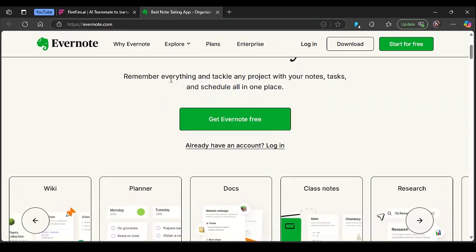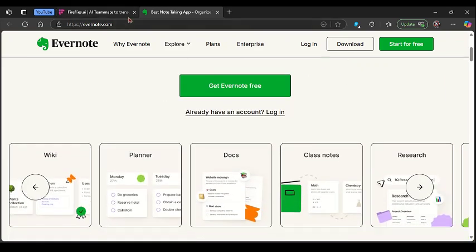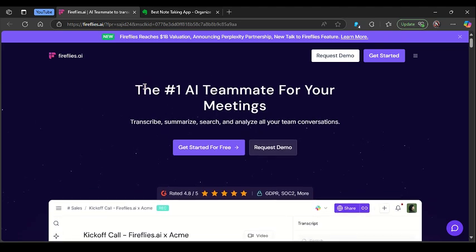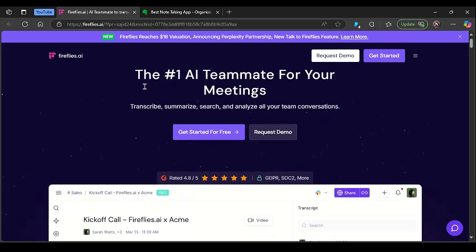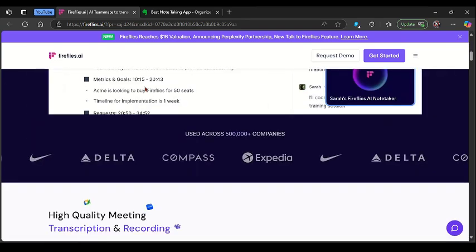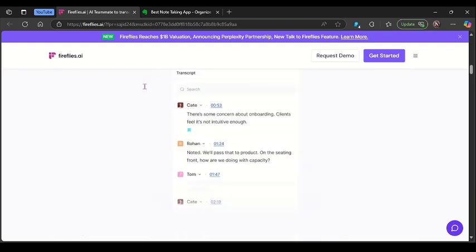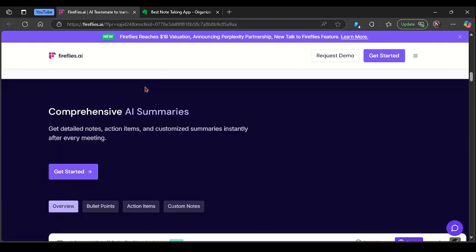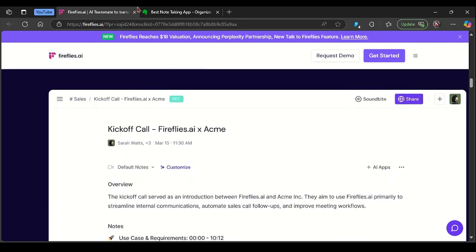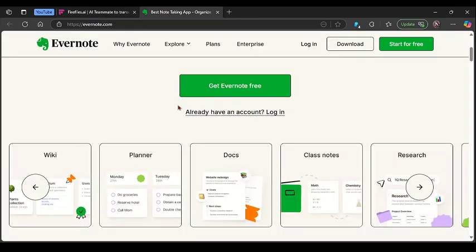In this video, I'm going to create a quick in-depth comparison review of these two AI platforms, Fireflies AI and Evernote. To get started, Fireflies AI dominates as a meeting assistant. It automatically records and transcribes meetings with impressive accuracy, identifies speakers, extracts action items, and delivers smart summaries, like a GPT-powered assistant, Ask Fred, which helps users quickly query past conversations, draft follow-ups, or integrate insights.